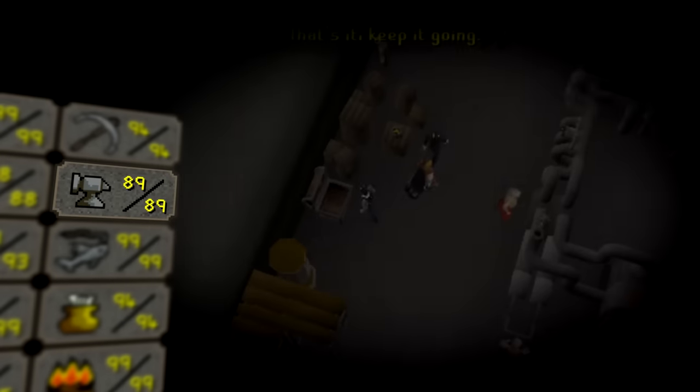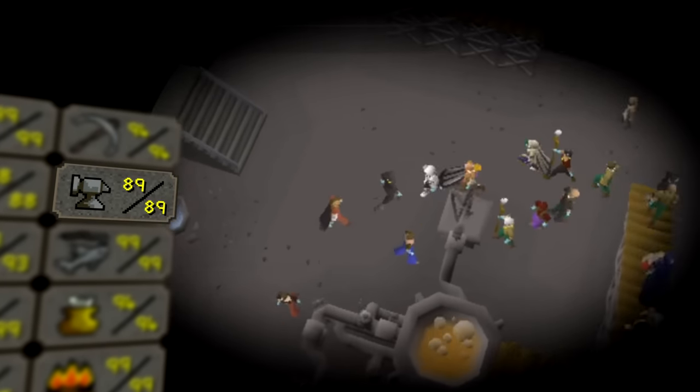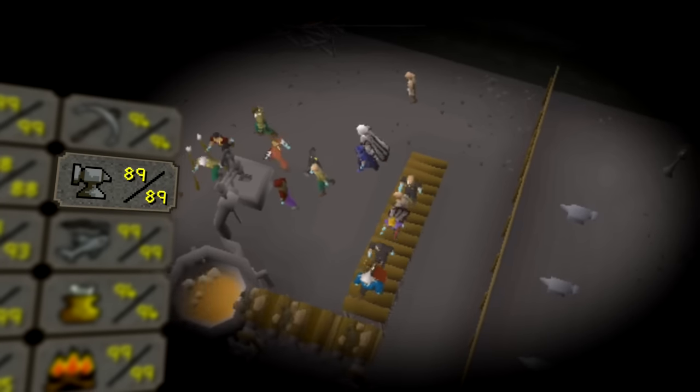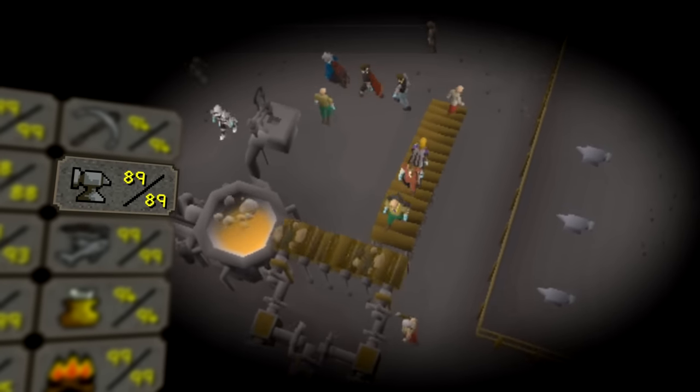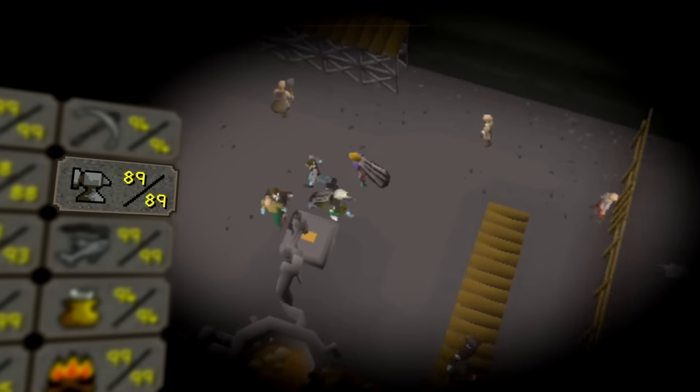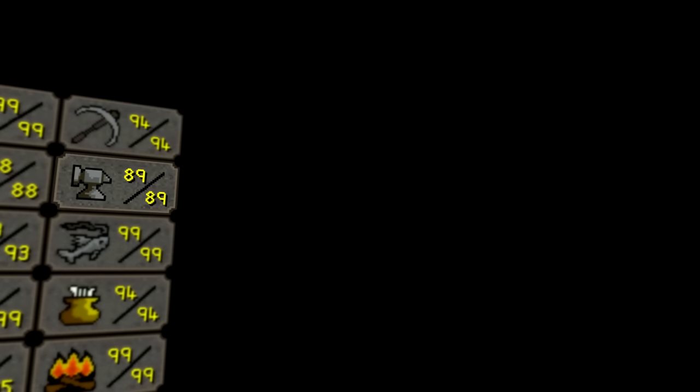Smithing should be relatively straightforward. The ores that we'll obtain from Motherlode Mine, Blast Mining, and also a lot of coal from the Kingdom of Miscellanea. This will set us up quite well in order to just make things from bars or give the Giants' Foundry a go, which I am very keen to explore.